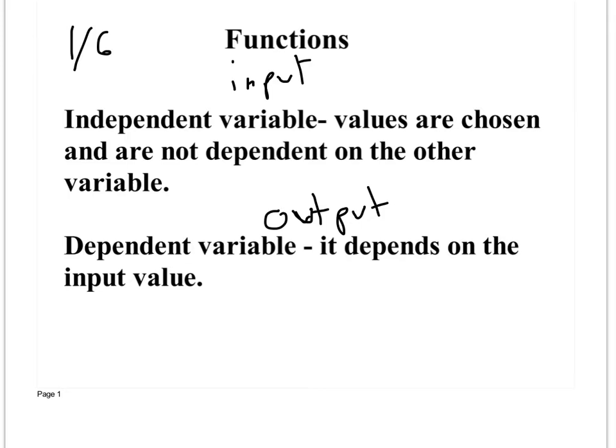All right. Also, independent variable, you can also call it your x-coordinate, or we're also going to call it your domain. Your independent variables are your input, they're your x-coordinates, they're also the domain. Okay, domain is x-coordinates. We've talked about that before. Your output is your y-coordinates or your range. So you need to know those. So I can either say your dependent variable, I can say your output, I can say your y, I can say your range. I'm all talking about the same thing. Okay? Any questions?